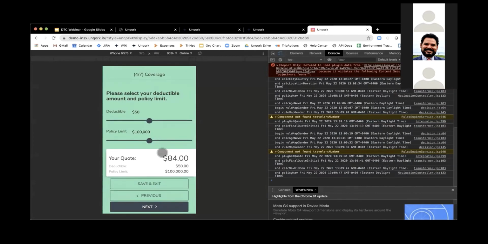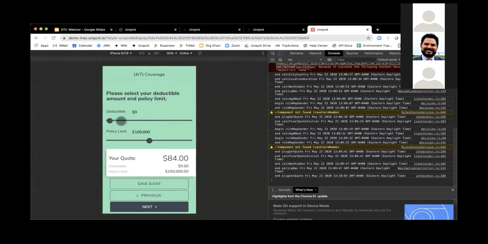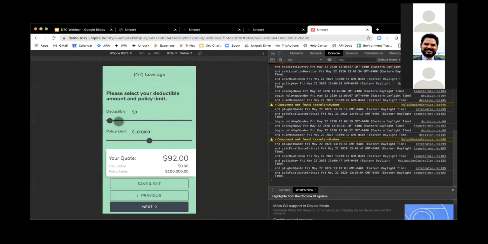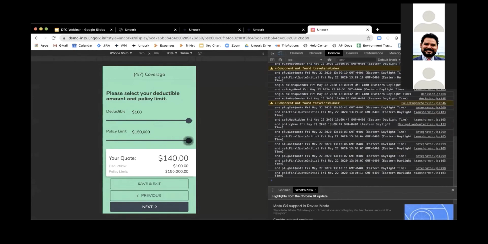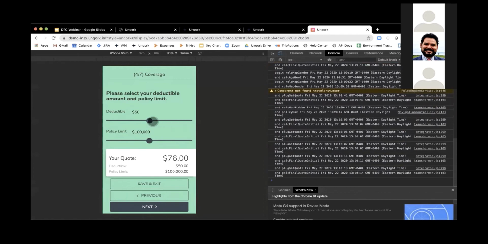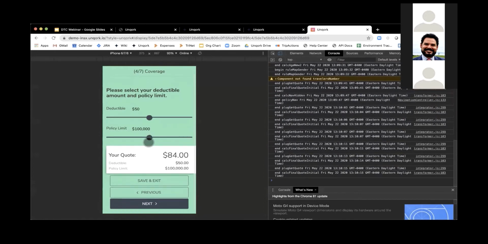You see I've actually been generated a quick quote right away, based on the trip details and the traveler details that I provided. We've set some default deductibles and policy limits, but I have the option to play around with it and see my options. If I reduce my deductible, how does my quote change? If I increase my policy limit, how does that affect my quote? This is a nice view, especially on mobile, heavy on sliders. Individuals can play around with the different options and decide, I'm going to go with the default quote, with this deductible and policy limit.